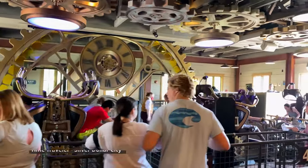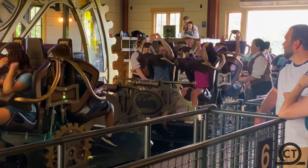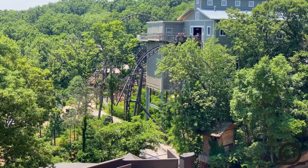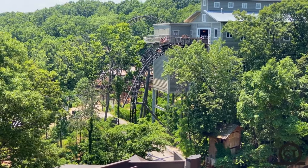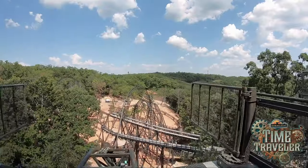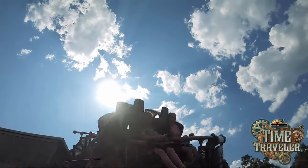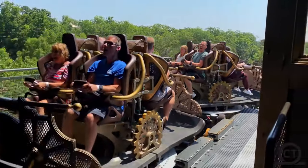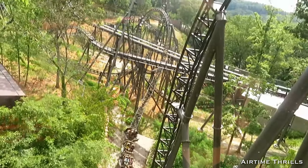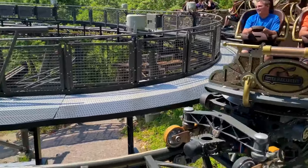Mack Rides really knocked it out of the park when they built Time Traveler at Silver Dollar City. There's almost no time to question your choice to ride, because unlike a traditional coaster with a long and slow lift hill, you'll be taking a 90-foot drop at 90 degrees directly out of the station. And if that's not enough of a thrill, you'll do it while sitting in a car that freely rotates, which creates a different ride every time. If you sit in the back row, you'll get yanked down the drop and find yourself sideways halfway down. It's highly recommended. We'd love to see more like it pop up throughout the country — we're looking at you, Six Flags Magic Mountain.